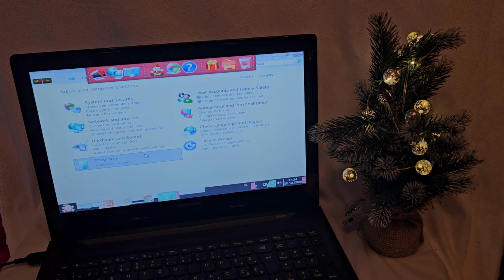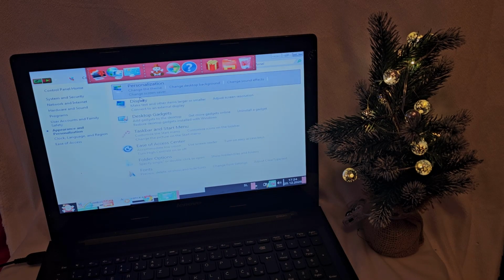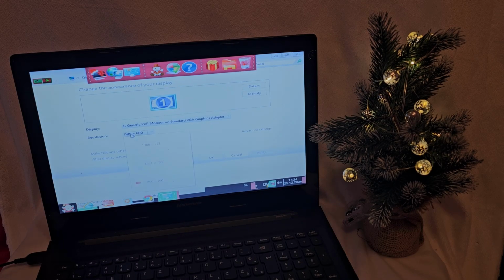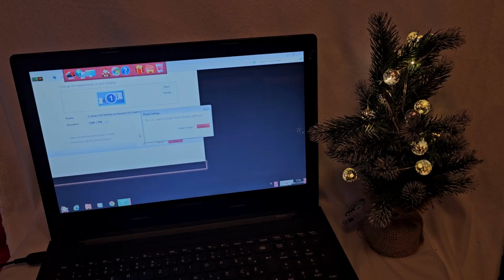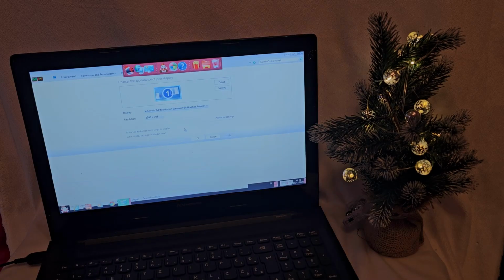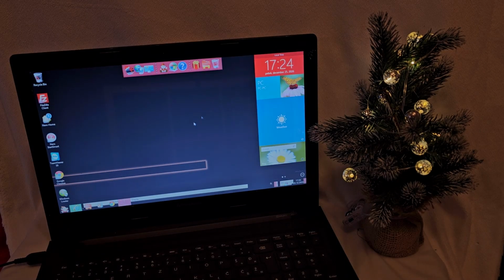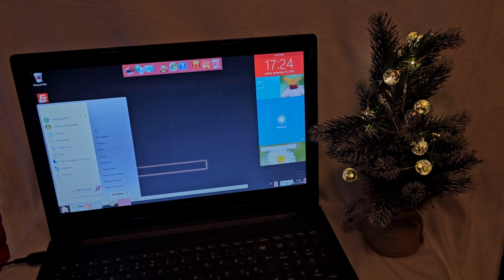Control panel. And let's increase the resolution because yeah, it's too low. Okay, better. Okay, it's better now actually.